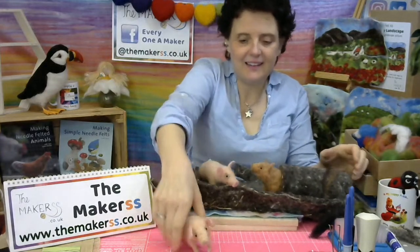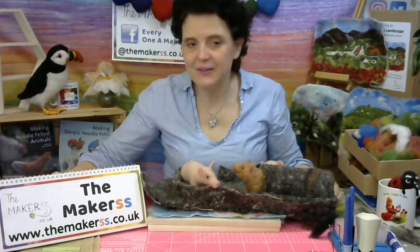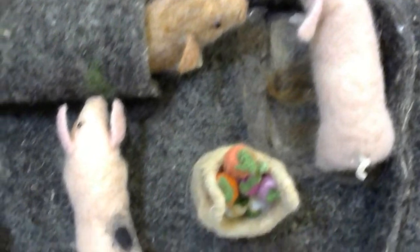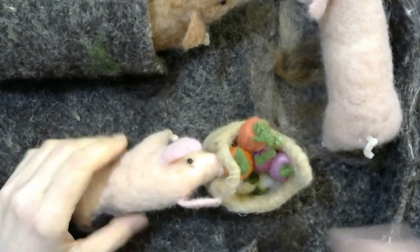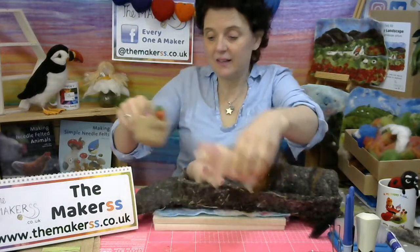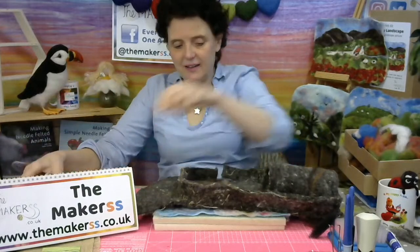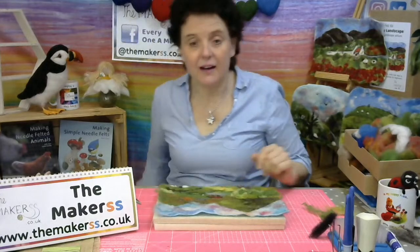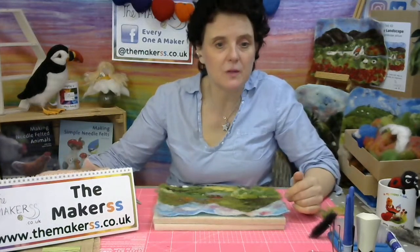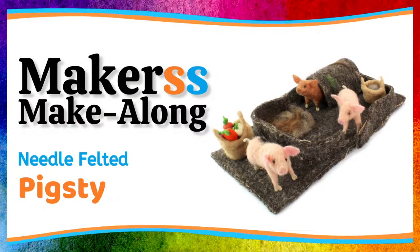Just to give you the heads up — here are the three little pigs coming up for the May subscription box. They're all ready to say hello or oink at you — even different breeds to make. Gloucester Old Spot and others. They're really easy to make using pipe cleaner techniques. And we are doing a pigsty next week — that's next week's live stream. The pigs can fit inside and one can be here outside. Details of what you need for the pigsty are on our YouTube channel. So pigsty next week, Tuesday, as the final make-along in April. Let's get back to our landscape picture.